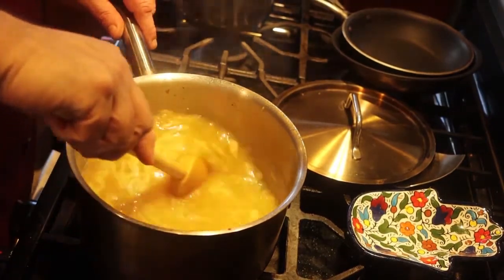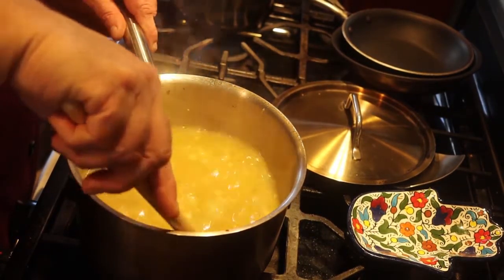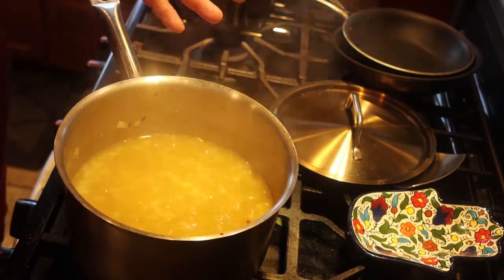It's going to simmer until there's very little water left in there. Then I'm going to cover it, shut it off, and let it cook the rest of the way by itself. It's going to take about 15 minutes or so. I'll see you right back here in about 10-15 minutes.